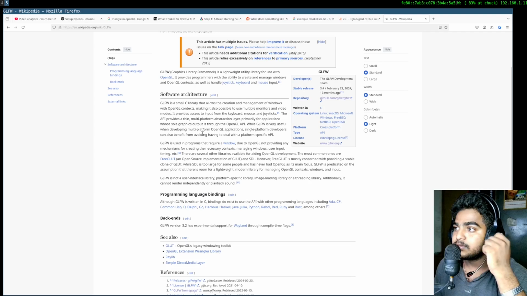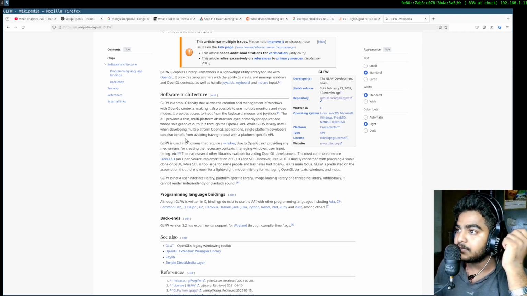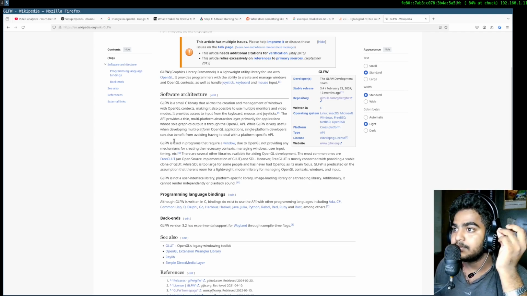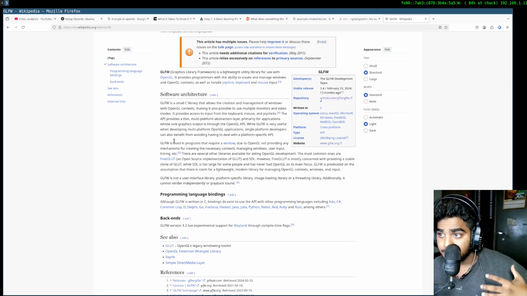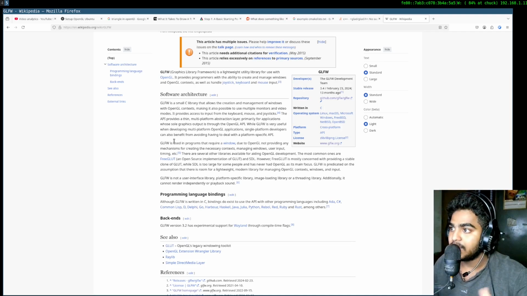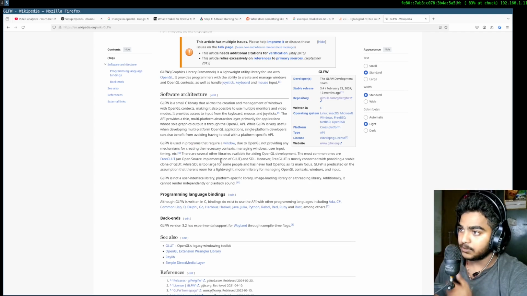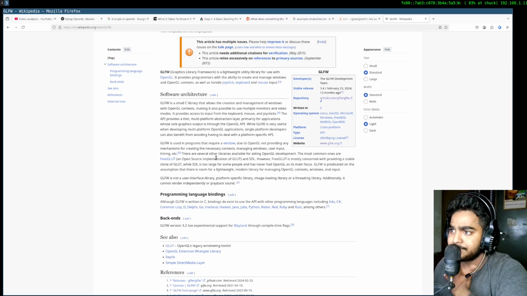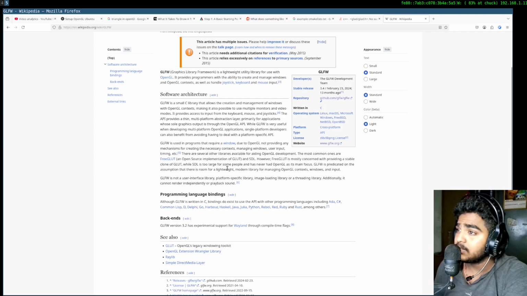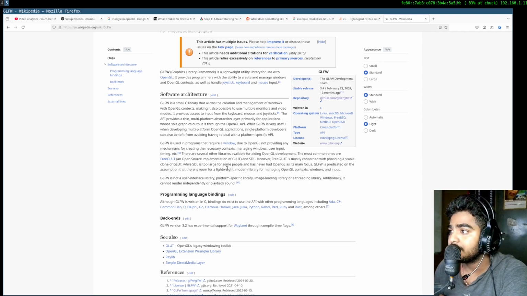While GLFW is very useful when developing multi-platform OpenGL applications, single-platform developers can also benefit from avoiding having to deal with platform-specific APIs. Programs require a window because OpenGL doesn't provide any mechanism for creating the necessary context, managing windows, user input, timing, etc. There are several other libraries available for aiding OpenGL development. The most common ones are free.